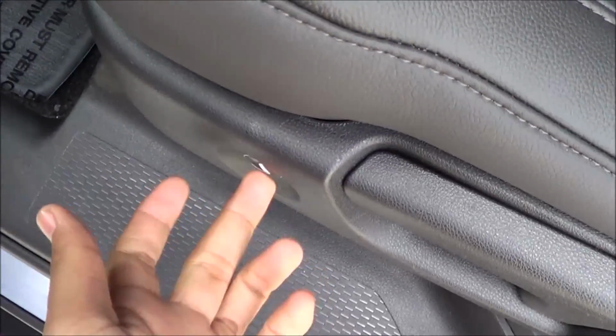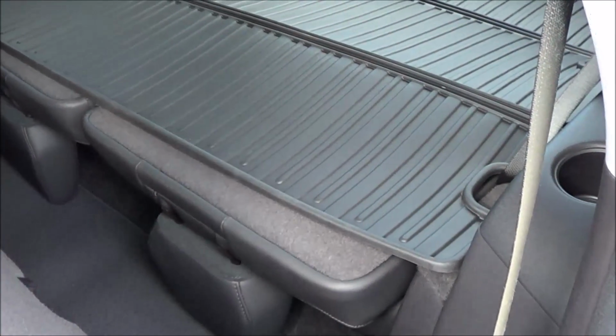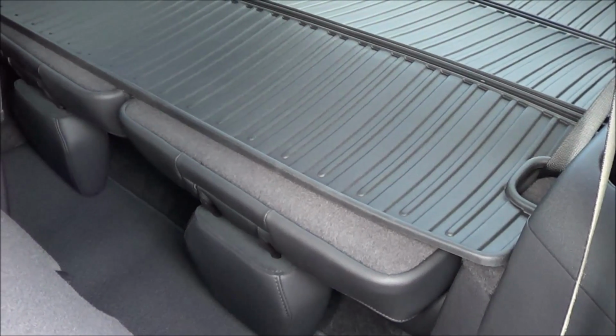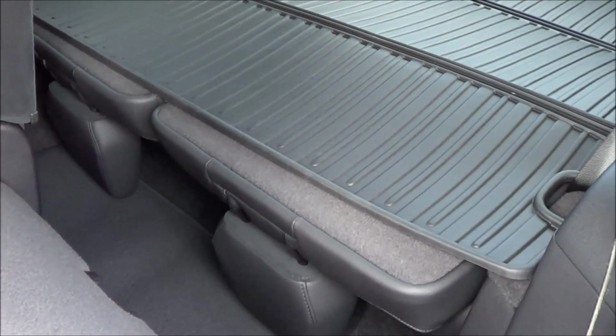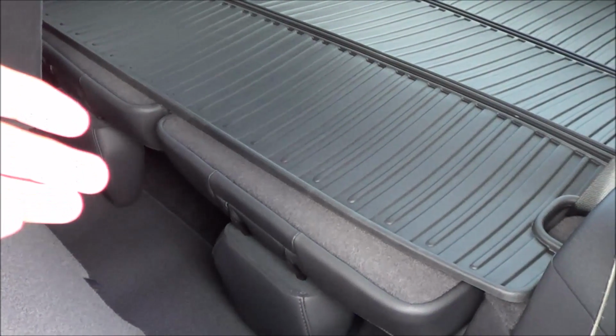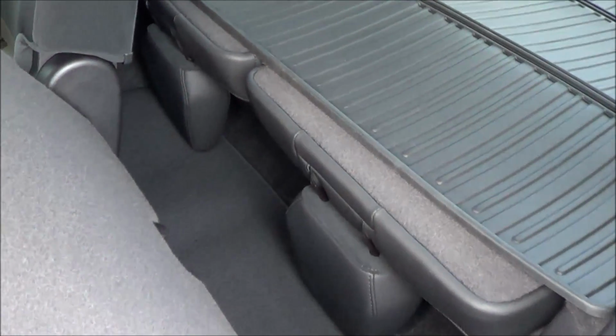And if you're trying to hop into the third row, just push this button right here. The seats pull right forward. And for the people that are sitting in the third row, they could push this button right here. Now, I'm not going to try to fit into the third row, but it is pretty cramped overall. If you're looking for more leg space, I suggest going with the Buick Enclave or the GMC Acadia. However, the third row is certainly recommended for small children only.